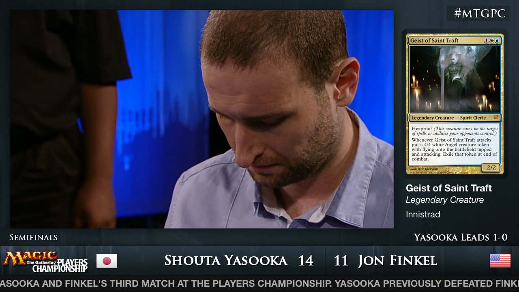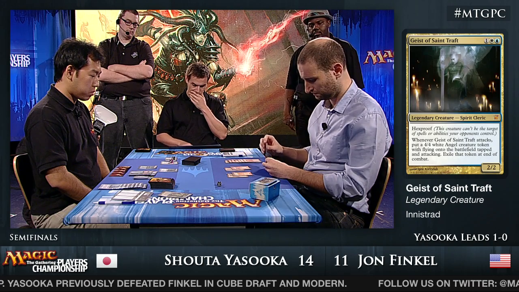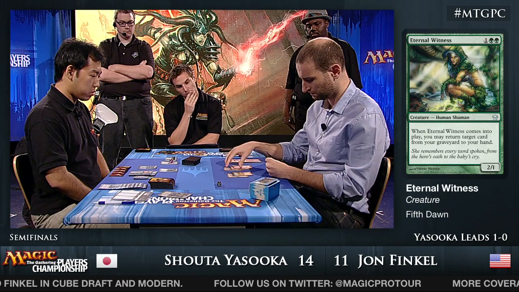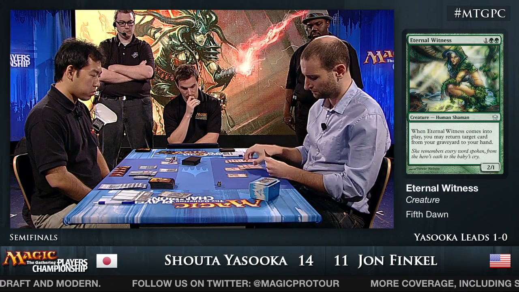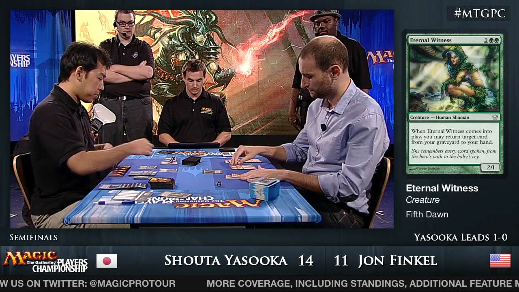Jon obviously knows that Yasooka has an Eternal Witness, and there's a nice little engine there with Eternal Witness and Cryptic Command. It costs a lot of mana, but if you just loop your Witness and your Cryptic, you can draw an additional card every turn, which can lead to inevitability. You're certainly not getting your Witness countered since your Ether Vial puts it directly into play.